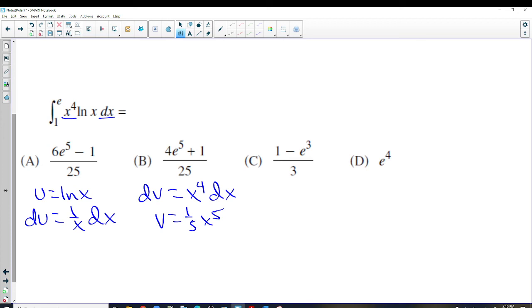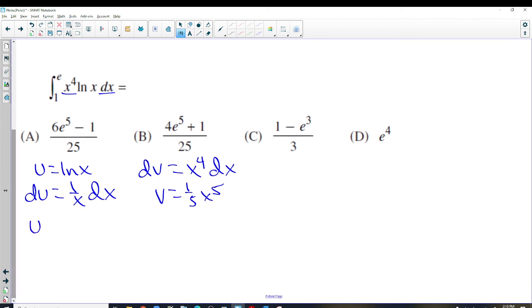The pattern for integration by parts that you have to know is uv minus integral of v du. And there's a certain amount of topics that I can guarantee are going to be on the test. This is pretty much one of them. I can't imagine a test without at least one integration by parts problem. Maybe that's happened, but it's pretty rare.